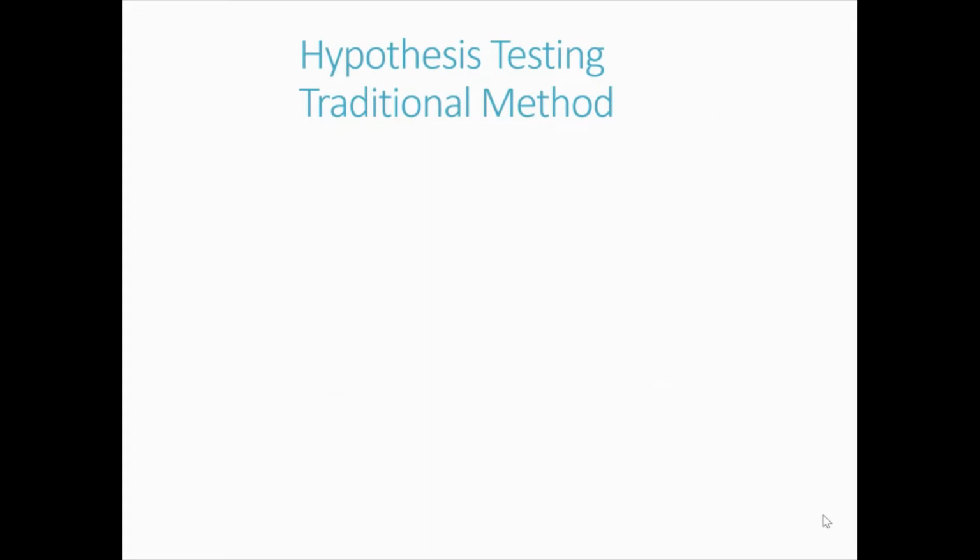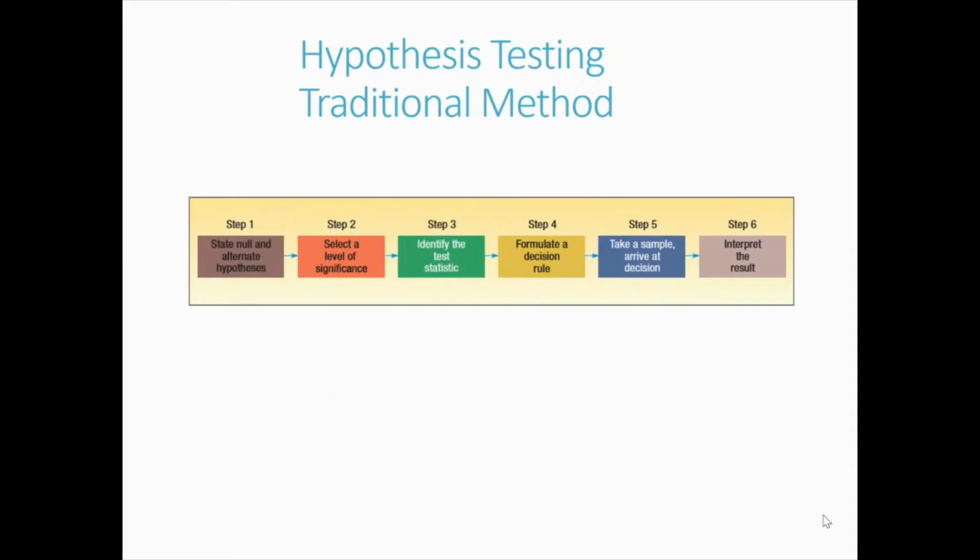Now, just like we saw for one sample testing, we have two different methods for hypothesis testing. The traditional method covers 6 steps. If you visit the channel, we have several videos covering each of the steps individually. This video will show you the difference between testing for one sample versus two sample tests. So let's start with step 1, which is to state the null and the alternate hypothesis, just like we had before when we were testing for one sample.